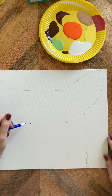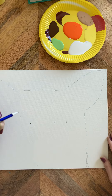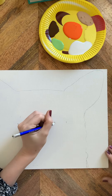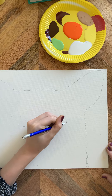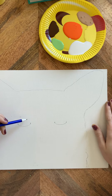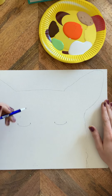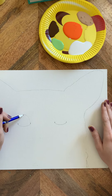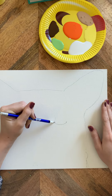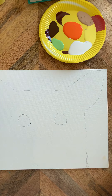Now to connect our tick marks, we're going to make half of an oval — think of a crescent moon as you connect them, not too curved, just a nice rounded line. For the top of the eye, we're making almost three-quarters of a circle — really round, almost like you're drawing an igloo on top. Make it wide enough. We've got two eyes. Then find the middle between the two eyes.